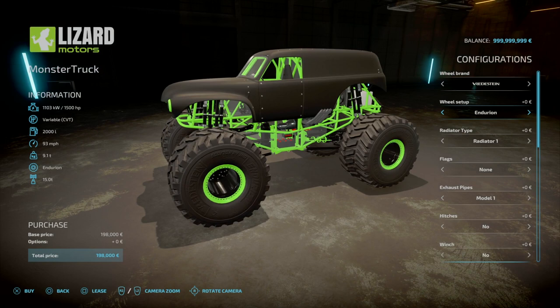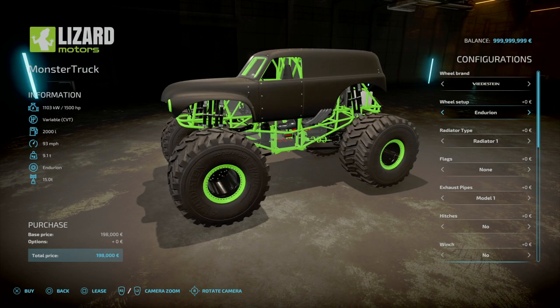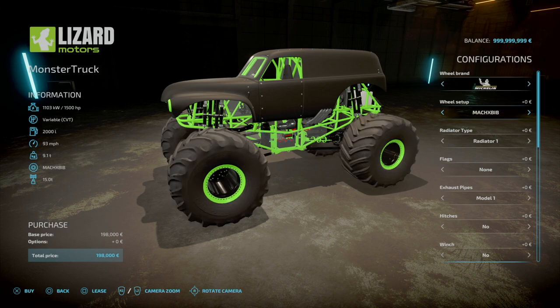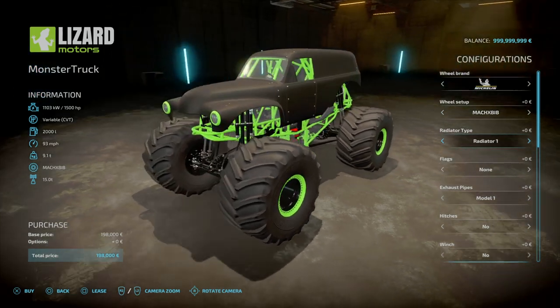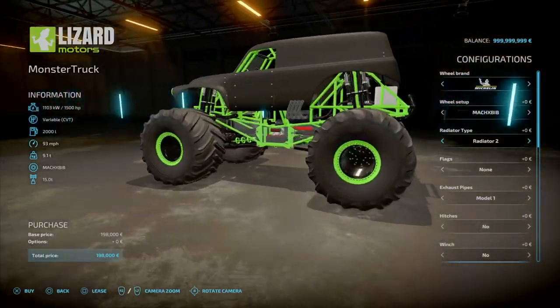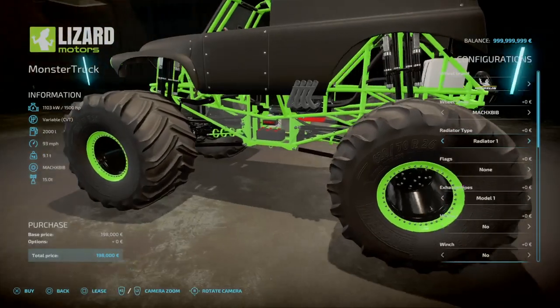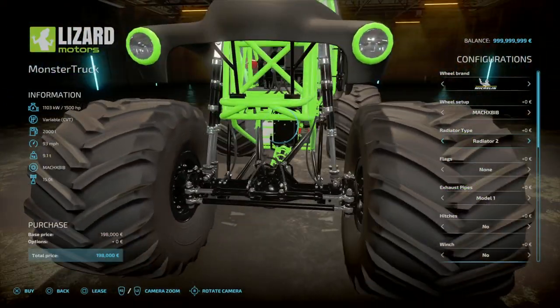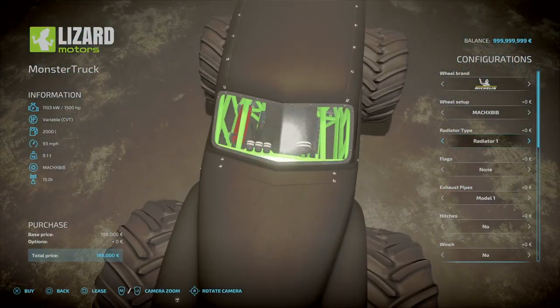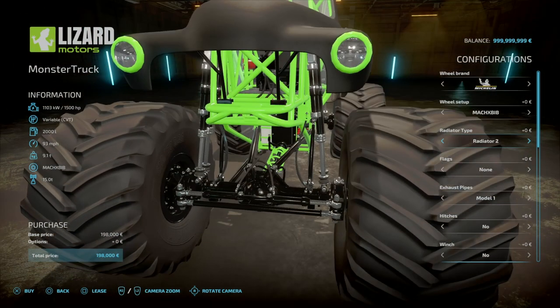Fredstein's got the Endurian, Flotation Pro, Flotation Track. Actually, I do love those. Back down to your Endurian, whatever it is. And yeah, back to Michelin's. Radiator's got Radiator 1 or Radiator 2, and I think that changes the radiator. No, is that the front? I think it is. Oh yes, Radiator 1 and Radiator 2.